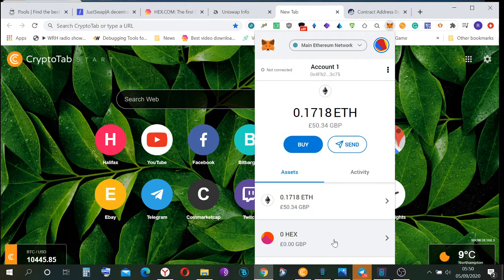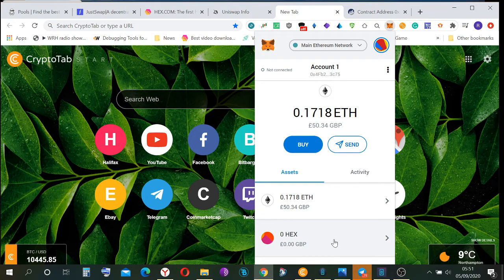Plus, number two, Hex has this contractual agreement, because it's only about 6-8 months old. It has this contractual agreement that by the 19th of November, the Hex contract itself, or let's say the initial phase of Hex, is going to end.